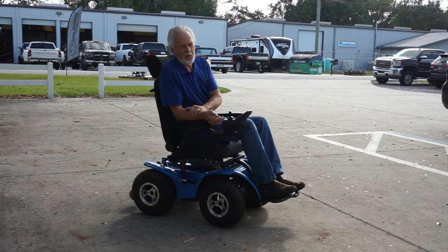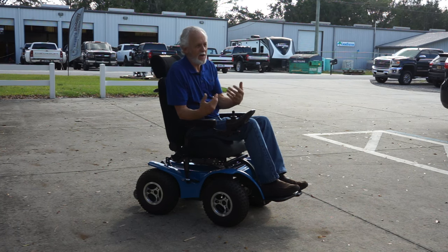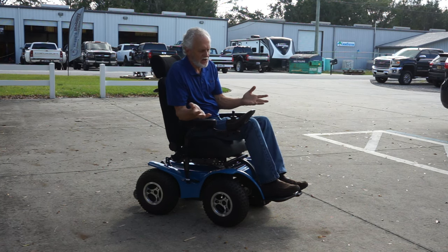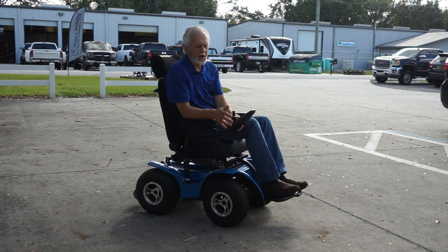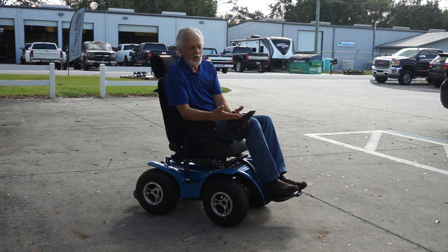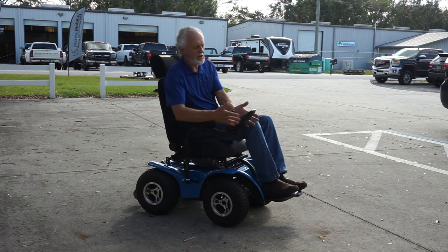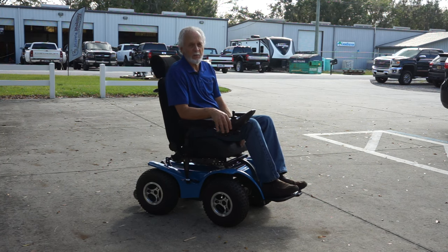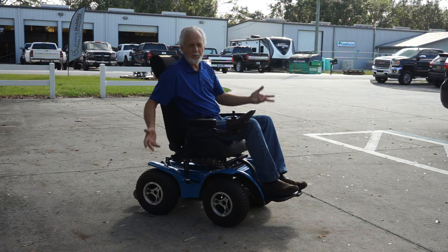The power is there — 2800 watts. This is a used X8, so if you're looking for a nice used one: we don't know the mileage and it does have older electronics. If you need replacement electronics down the road, check eBay — the joystick and brain box come up on there every so often. You may want to grab a spare joystick just in case. With that you'll probably be set for many years of having fun. The chair is ready to go, and if you need a larger seat, we have a spare seat available.